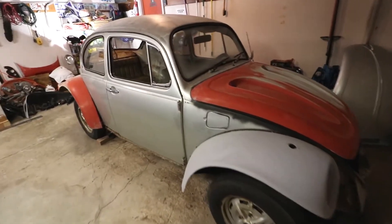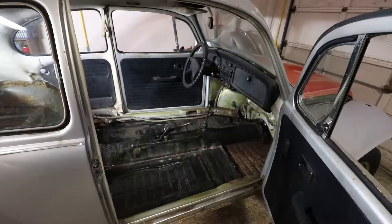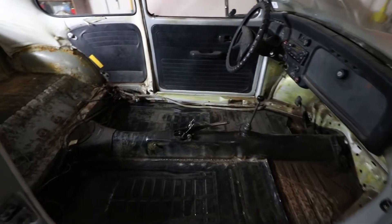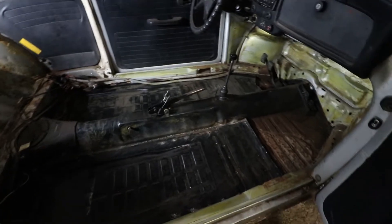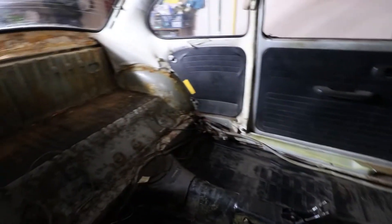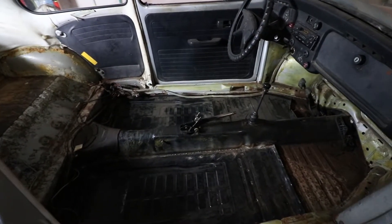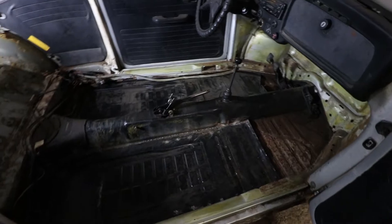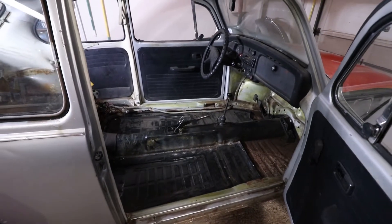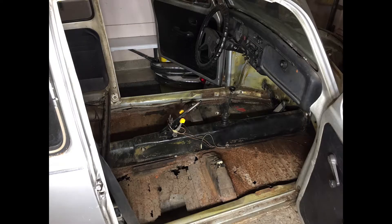We still have to cut the front off. We got the interior all stripped out and the old floor pans removed — got everything cleaned up to install the new floor pans. We left a little bit of the old metal in just to make it easier and give us something to attach to. It's just a process of cleaning and getting all that old glue and other stuff out too.